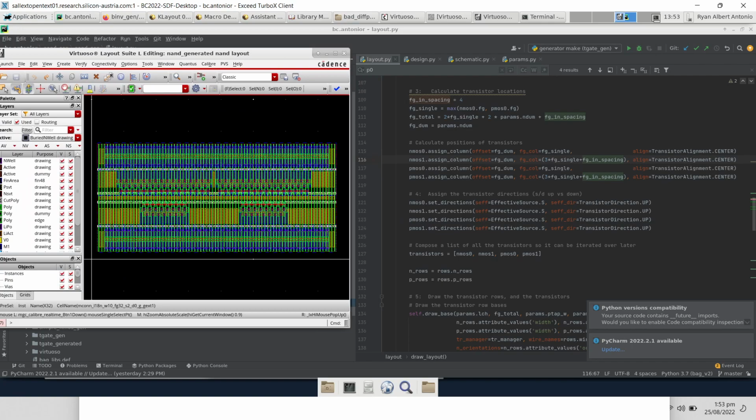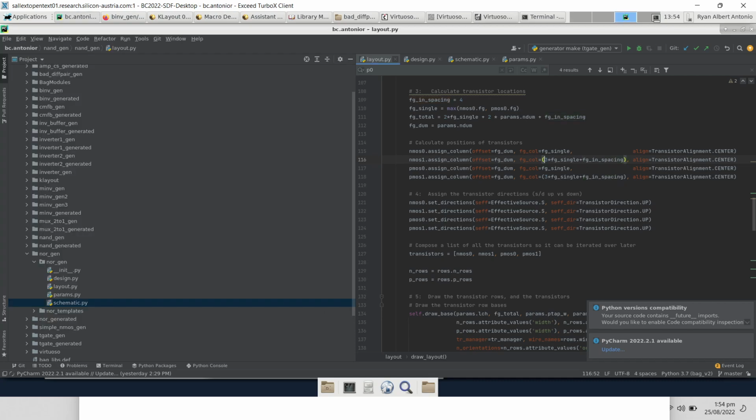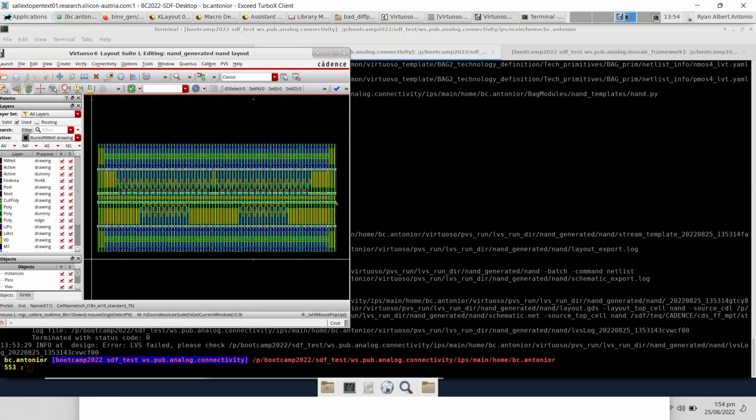In my code, I said that my NMOS 0, I put it at some FG single plus the offset. So there's a dummy offset here, and then the FG single is maybe a little bit here, that's why it's offset that way. So this is NMOS 0. Now my NMOS 1, which is this one, originally I put two times the fingers, but then it did not fit, so I put a little bit more.